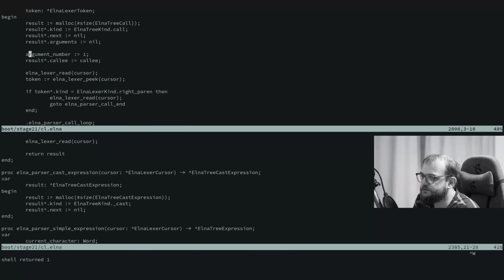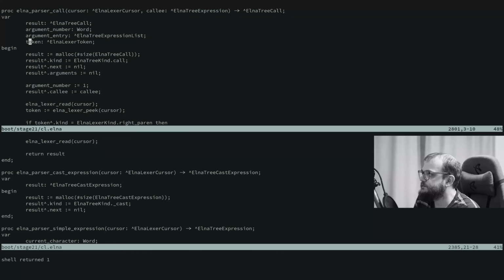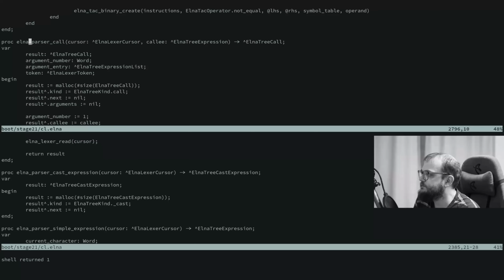First, we need to skip the cast token itself.